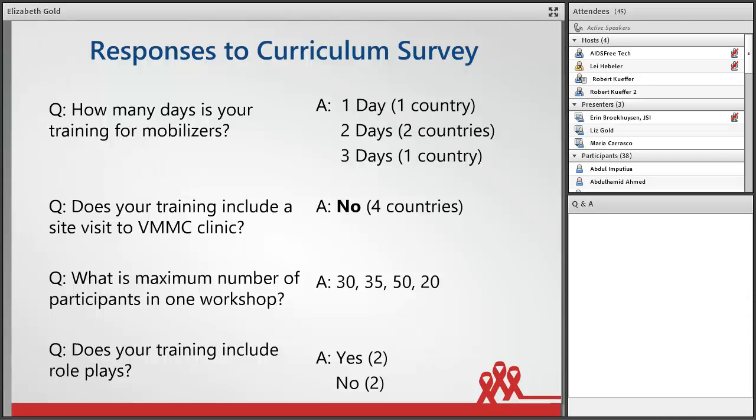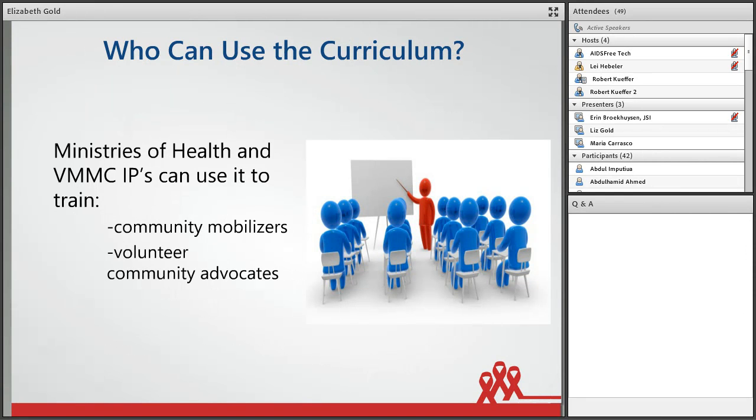As you see here, a small survey showed each country was doing their own thing when it came to training. In addition, discussions with mobilizers showed the content included in their training really varied widely. When I asked some of our demand creation leads how they would rate the quality of the training curriculum they're using now, no one gave themselves very high marks. So we decided there's a need to standardize the training for higher quality and better results, while still allowing for adapting to local context.